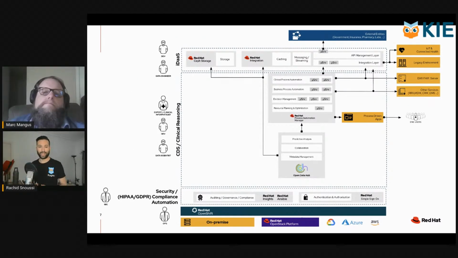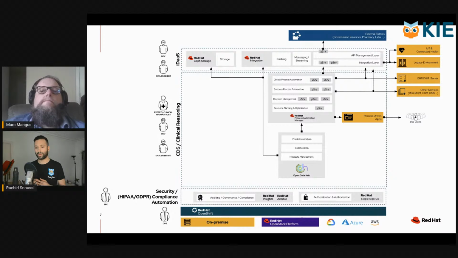So all those people collaborate together in order to model clinical processes and model decision services to provide clinical decisions, things like constraint solving as well, and resource planning.